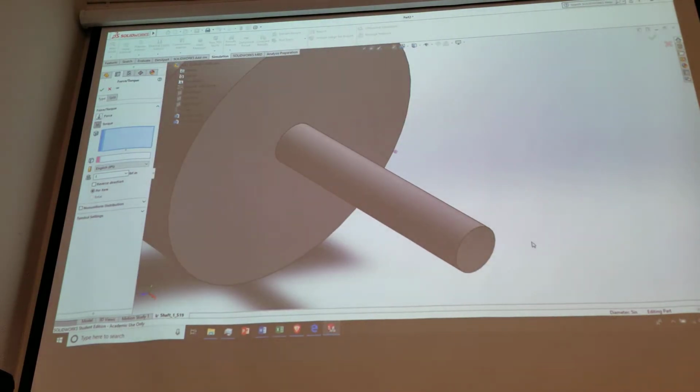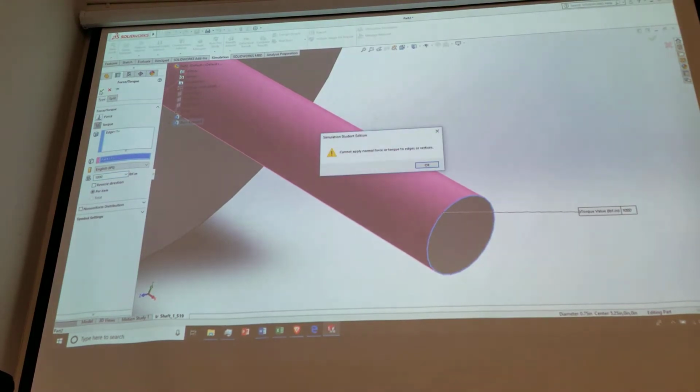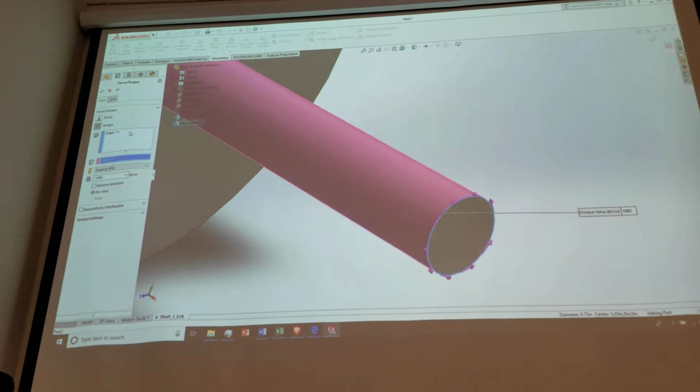I'm gonna come over here on the end of the shaft. I kinda like to put it on the edge, but if I try to put it on the edge, it's gonna be unhappy with me. Cannot apply torques to edges or vertices, so I can't apply it to the edge.